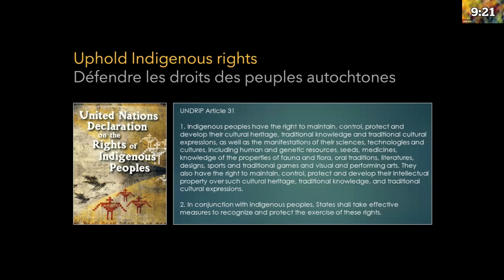They also have the right to maintain, control, protect, and develop their intellectual property over such cultural heritage, traditional knowledge, and traditional cultural expressions. And second, that in conjunction with Indigenous peoples, states shall take effective measures to recognize and protect the exercise of these rights. So the use of really any of these conceptual frameworks that I just introduced could be a pathway for states to recognize and protect these rights, but also a pathway for Indigenous nations to exercise them.